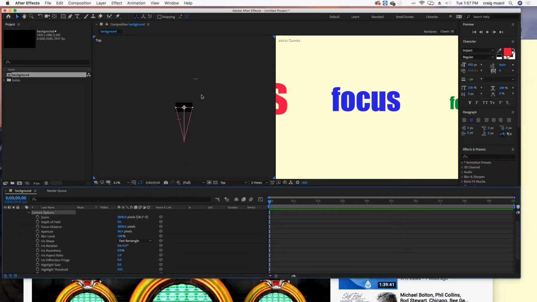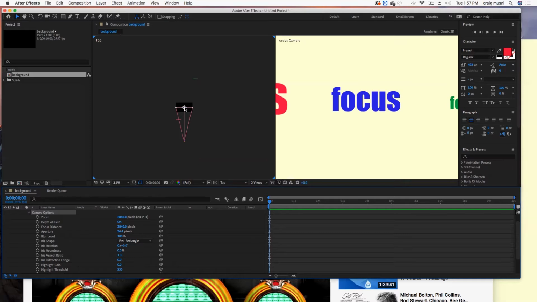But the camera has to end somewhere, so this is the zoom. The white crosshair in the middle is what we call a point of interest. Just keep that in mind, because we're going to need to move that around when we start moving our camera.